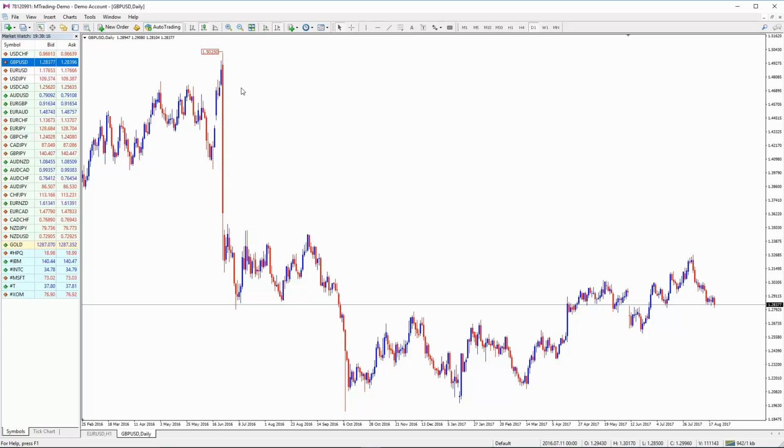It is the beginning of Brexit. Just before Brexit, we had this bullish uptrend over here, and then we have the Brexit high, and then we had a significant sell-off. Look at that sell-off, one of the largest candles in total. It gets down to a low, so we're looking at a low.